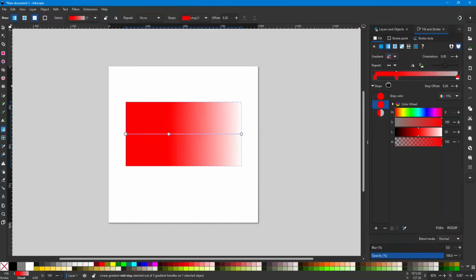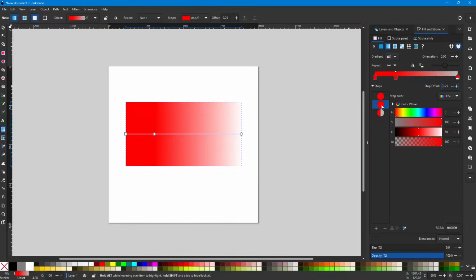See how the slider on the canvas is moving that same node or that same color stop marker. It's moving it back and forth. And you can move it this way too. They're basically tied to the same underlying thing. It's just showing it to you in two different ways. Let's put this at 25%.